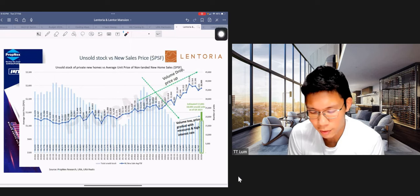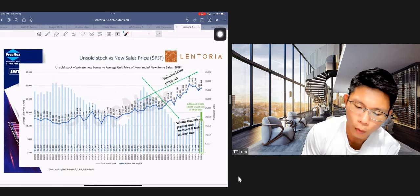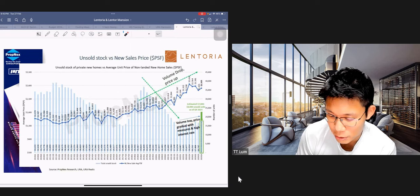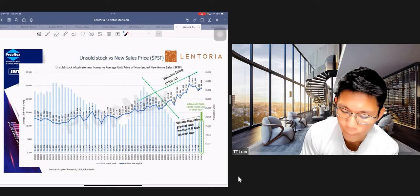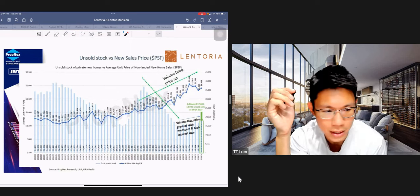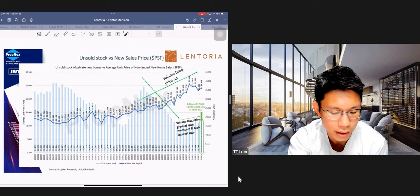Then okay, now we look a little bit more macro in that sense. For those people who are wondering, we are looking at new supply at this kind of level, which seems quite high. 17,000 plus, 18,000 plus is quite high. But if you compare to those heydays, which is not very long ago, 2018, 2019, where quite some profitable owners are now exiting their investment, and people are like, wow, last time I should have bought this, last time I should have bought that.